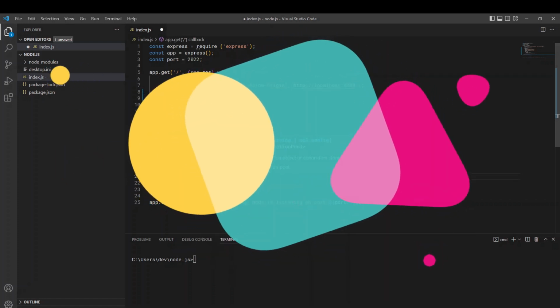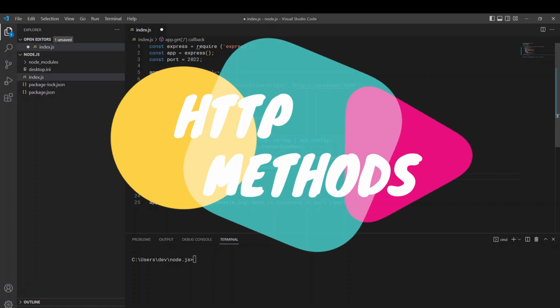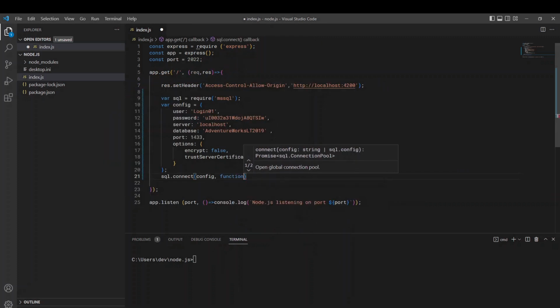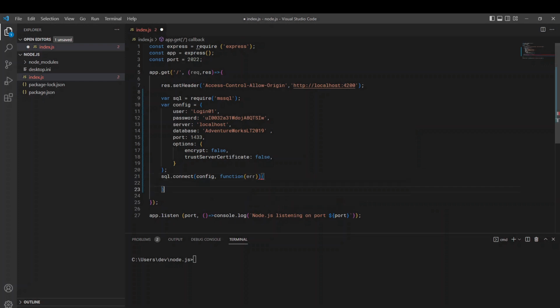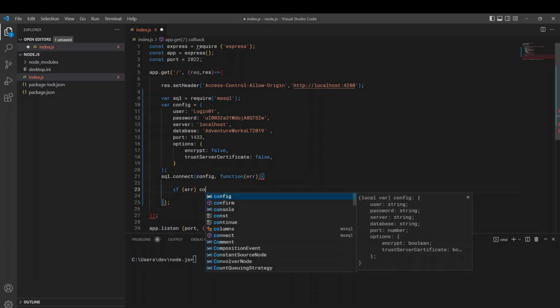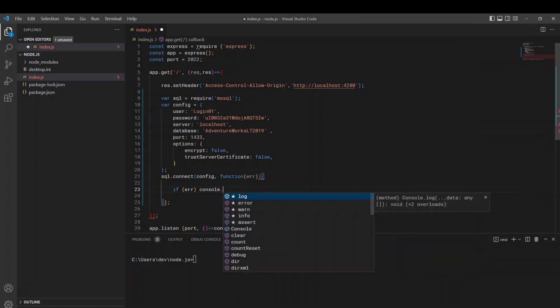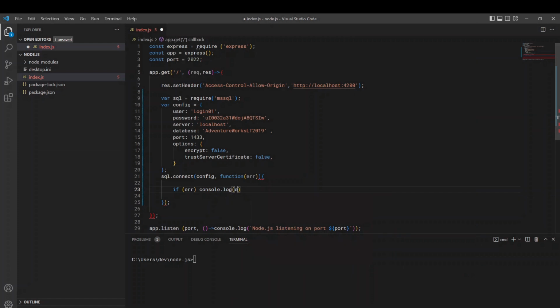Use of HTTP methods. A RESTful API takes advantage of methods or verbs predefined by the HTTP protocol: get, post, put, and delete. The get method reads an existing resource. The post method creates a new resource. The put method updates a resource or changes its status. And delete removes a resource.